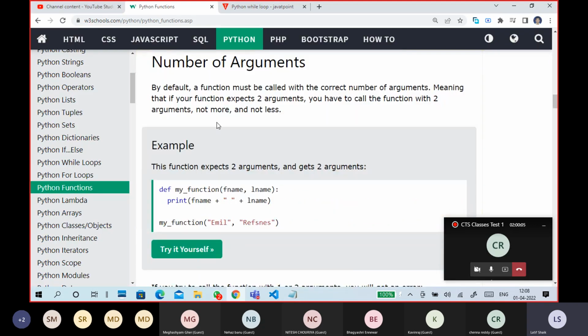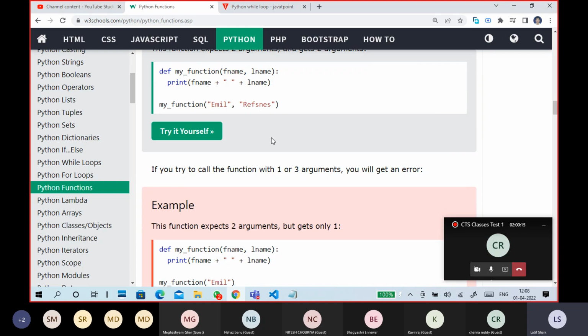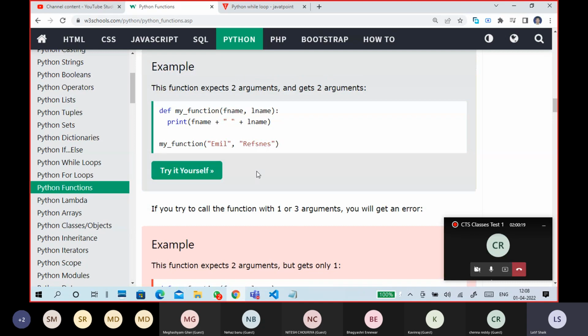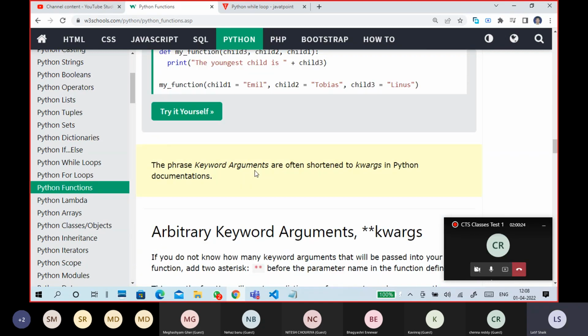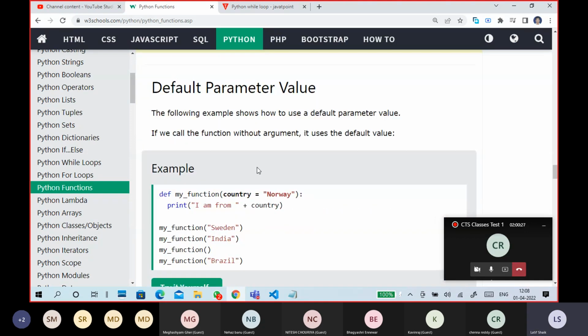Number of arguments. How many arguments can you give? Already we gave 2 arguments. If you miss the number of arguments, I already told you, a problem will occur.